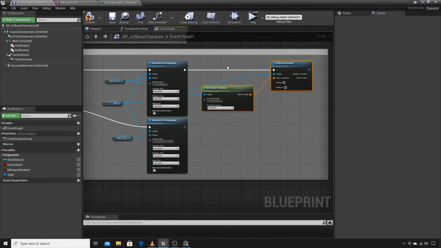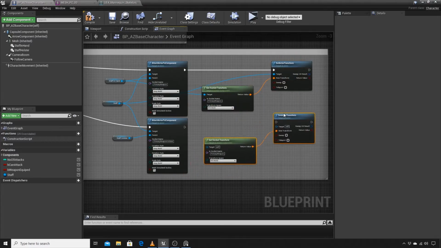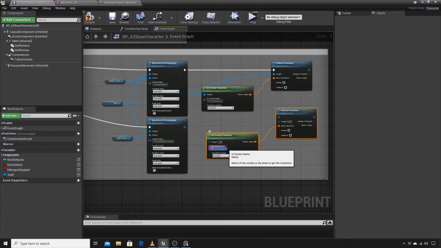We can do similarly to the holster as well.